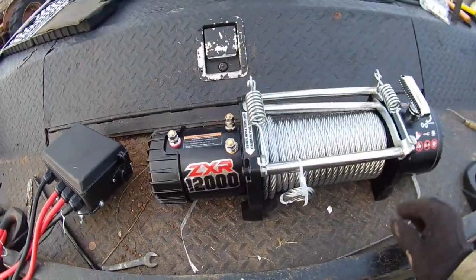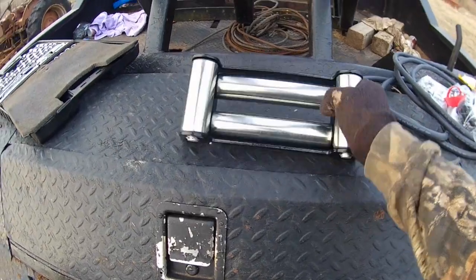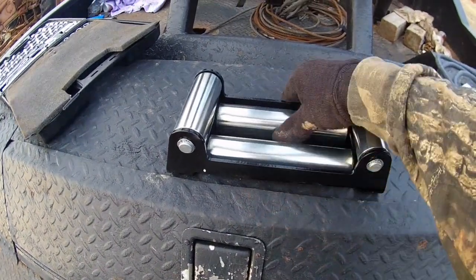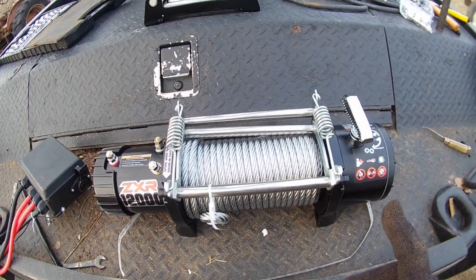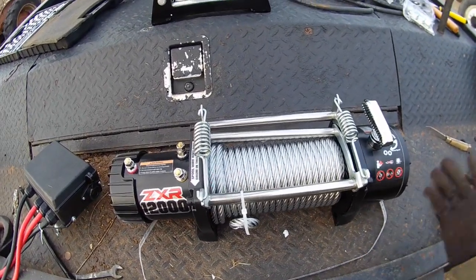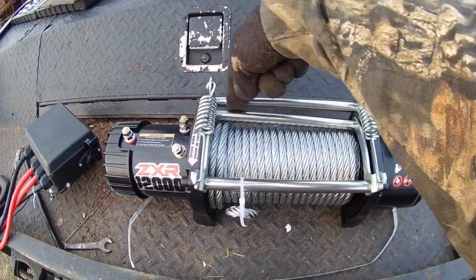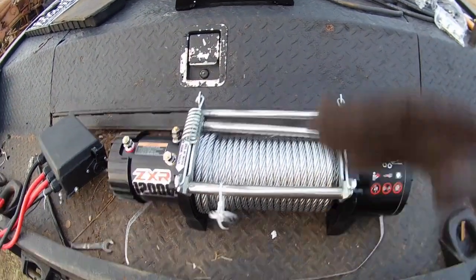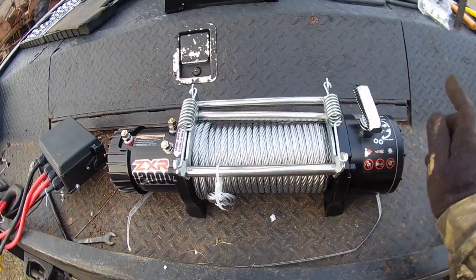Got her out of the box. I will say one thing — the action of this is a lot smoother than the old one was, even from day one. These rollers are super smooth. Them old ones up on the other one were never that smooth, so I'm definitely going to be changing these. One thing I like about the Harbor Freight is that most winches — even your Warns — don't have a level wind. Harbor Freight has got this level wind right here. This keeps your line pretty well straight and level. If you don't have it, it spools into a mess. That's why I went ahead and spent the money and got another one. Highly recommend.